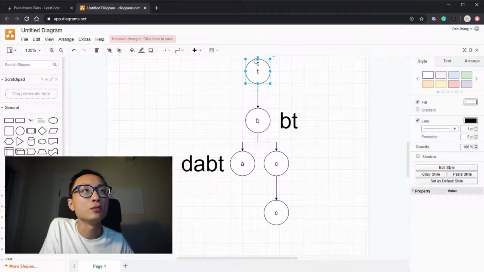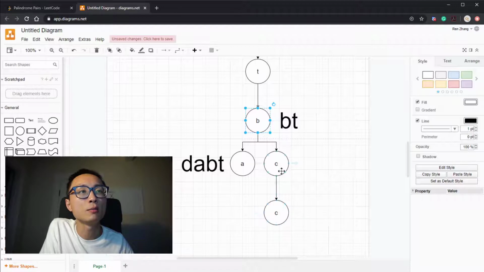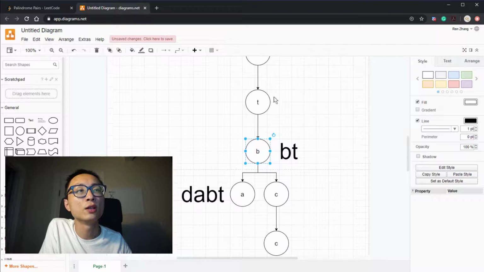Because it's not a palindrome, we don't put the word index after T. But once we inserted B, we want to test the residual part, which is CC. Since it's a palindrome, we insert an index number at this node B. So for every character we insert, we have to do another pass to check for partial palindromes. That's why the insertion will become L squared multiplied by M. But the query part will be just M multiplied by L.